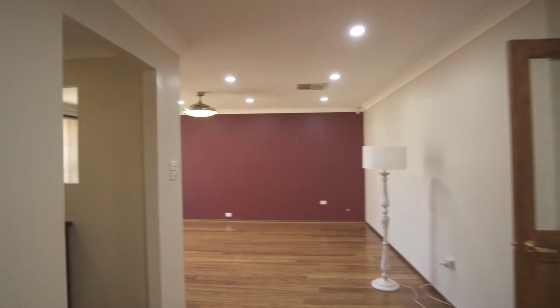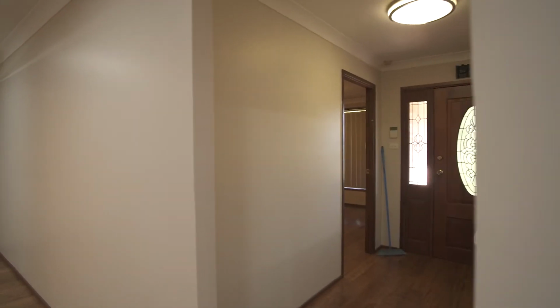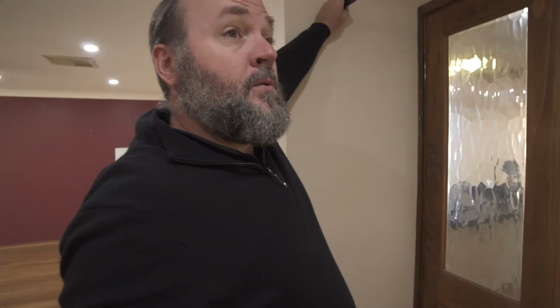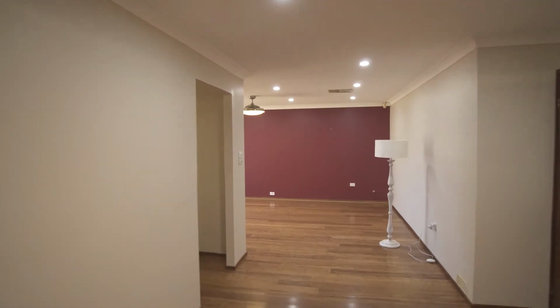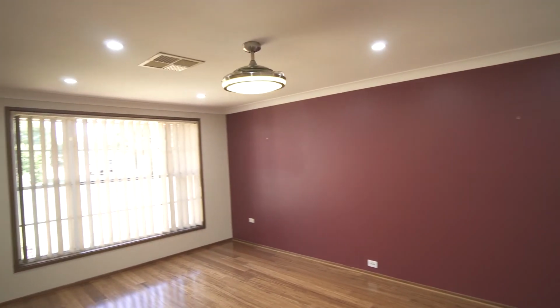Okay, so at the front of the house now we've got living room. Okay, we've got the front entry, master bedroom, dining room. And through that doorway is the kitchen and the part of the house we've already measured. So what I'm going to do right here is I'm going to measure this section, measure the dining. Now I'm going to measure the full width of this entire space, and then the depth of that section here, which is just this bit here. And then we're going to measure this lounge room and measure the depth, like so.